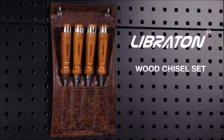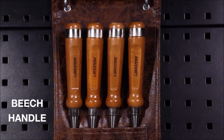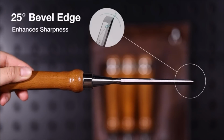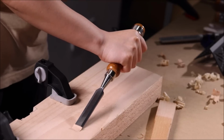Number 9. Liberton Woodworking Chisel Set. The wood chisel set includes 4 well-made chisels: 1/4 inch, 1/2 inch, 3/4 inch, 1 inch. Whether you are a beginner or a professional, these 4 sizes are perfect for your woodworking.